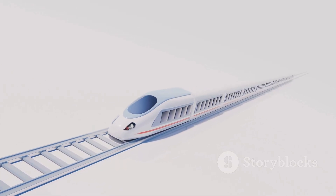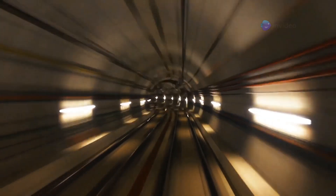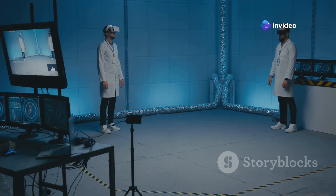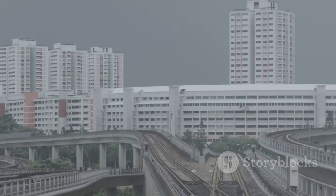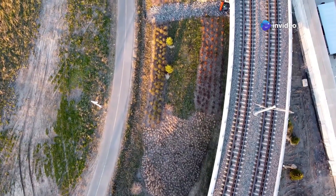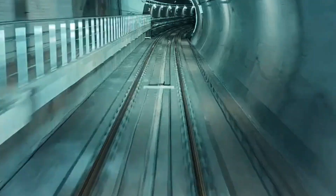The principles of magnetic levitation extend beyond conventional train tracks, inspiring even more ambitious projects like the Hyperloop. Conceived by Elon Musk, the Hyperloop envisions a high-speed transportation system where pods travel through near-vacuum tubes at speeds exceeding 1,000 km per hour or 620 miles per hour. While still in its early stages of development, the Hyperloop represents a paradigm shift in transportation, potentially revolutionising long-distance travel and urban connectivity. By leveraging magnetic levitation to eliminate friction and operating in a near-vacuum environment to reduce air resistance, the Hyperloop aims to achieve unprecedented speeds and efficiency.